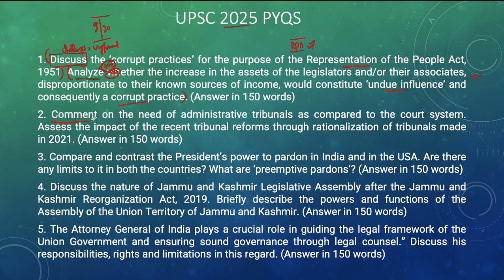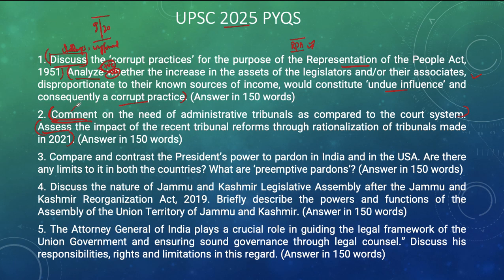Let's now focus on the second question. Comment on the need of administrative tribunals as compared to the court system. Assess the impact of recent tribunal reforms through rationalization of tribunals made in 2021. Overall, there are two components in the question, so there should be two subheadings, and try to address the directives effectively, students.